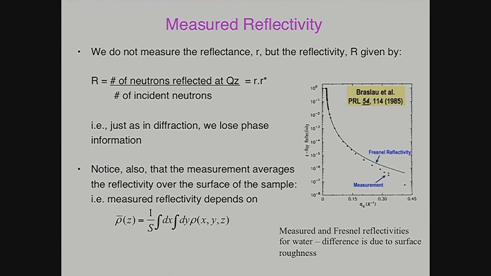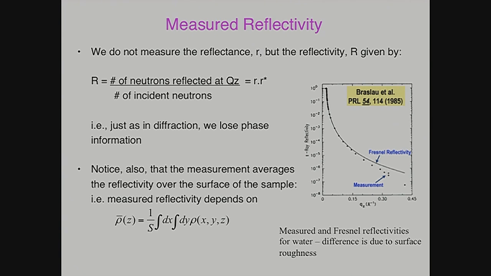And then beyond that, the reflectivity of the surface drops dramatically. You can see this is a log scale. So out here, we're at 10 to the minus 5 reflectivity of the surface. 10 to the minus 5 of the neutrons are reflected at this angle. That curve goes as 1 over q to the fourth. It's the same as the behavior of the Porod scattering that I pointed out to you in SANS, at high q's, and for the same reason. When you calculate it out, that's what you get in 3 dimensions. It's just the dimension of the integral.